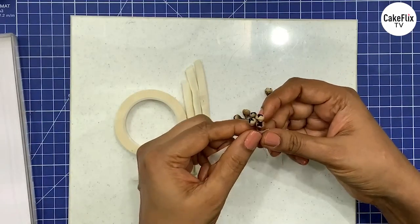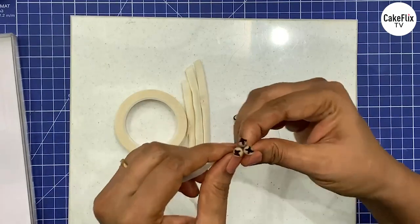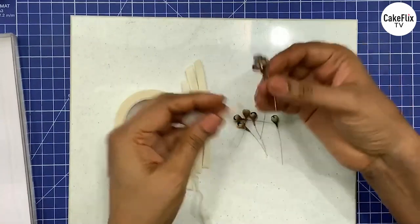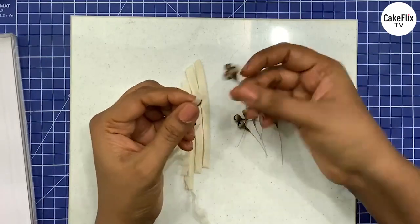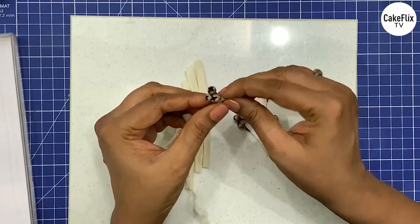Have maybe different bunches with a different number of the seeds. It doesn't have to be precise. Again, I'll make a few with three, a few with four, and maybe use single ones as well on my twig. So what I'm doing is I'm just holding all the three together.